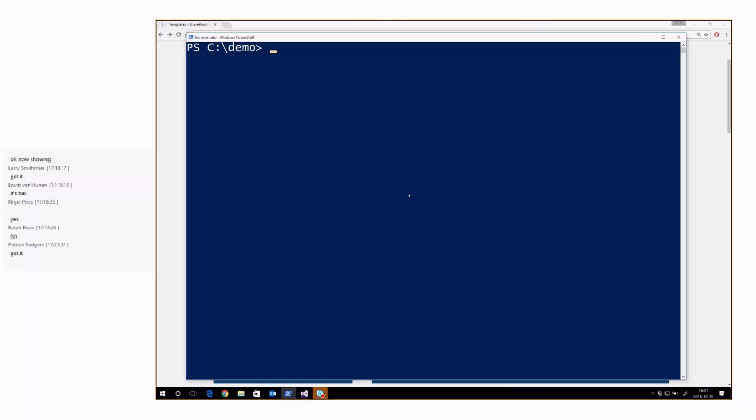I just noticed that there wasn't a commandlet that returns an actual folder object, which might be interesting at times to use. So the usage of the commandlet is pretty simple. Get-SPOFolder, with the relative URL. So for instance, I'm connected already to a site. I want the shared documents folder. Out comes an object that I can use.